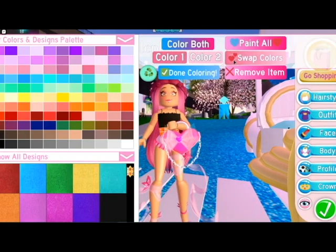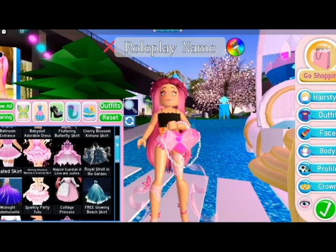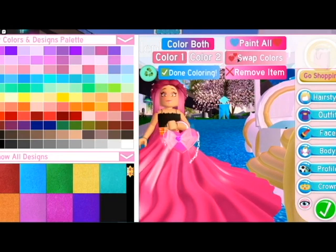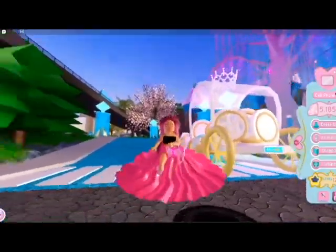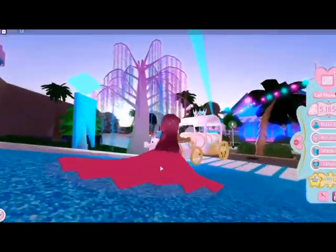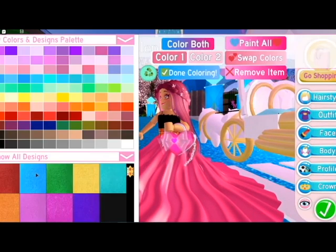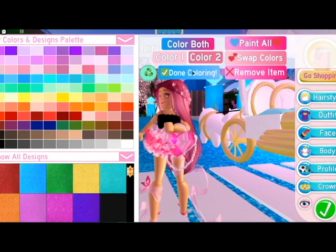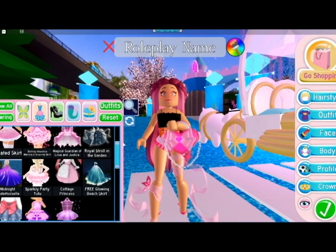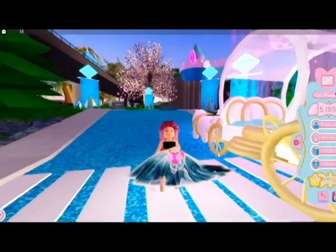Now we have this one which I really don't use that much because I don't go to ball. And then I have the midnight mademoiselle which was free because I got the color pass, but I really don't like it because from the back you can see my feet and it goes up and it's so blocky because it's not supposed to go up. The sparkly party tutu is really cute too. And now we have the cottage princess which I used for role plays, and the free skirt which is extremely funny because it was made for April Fool's.